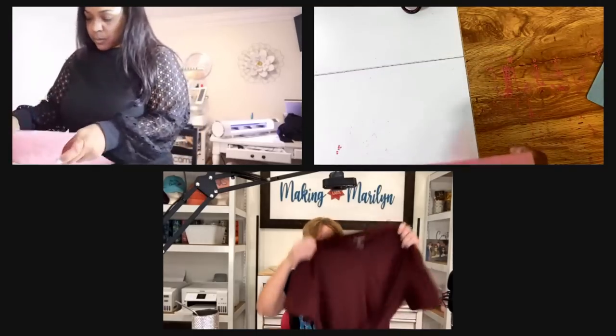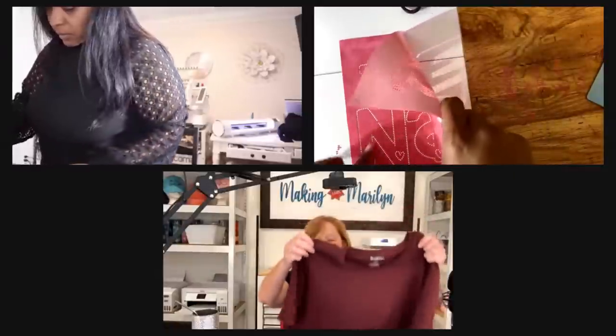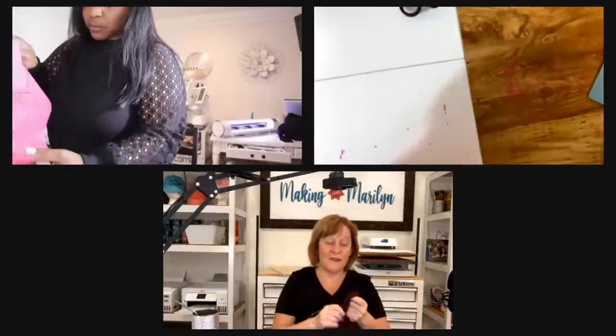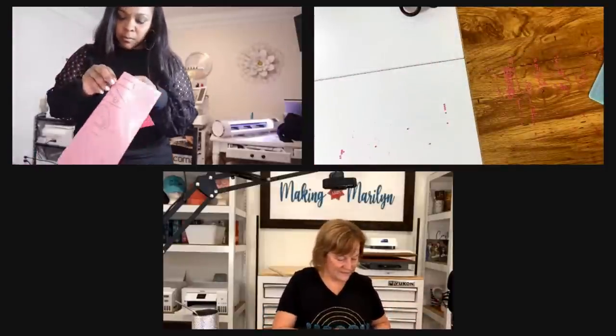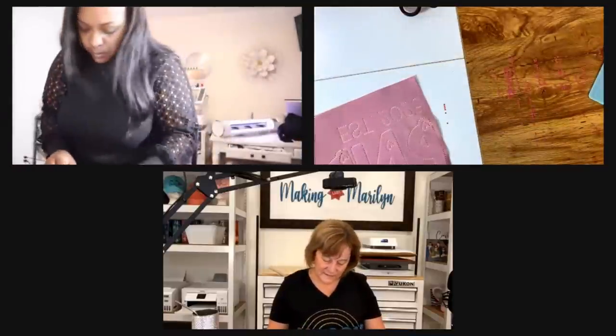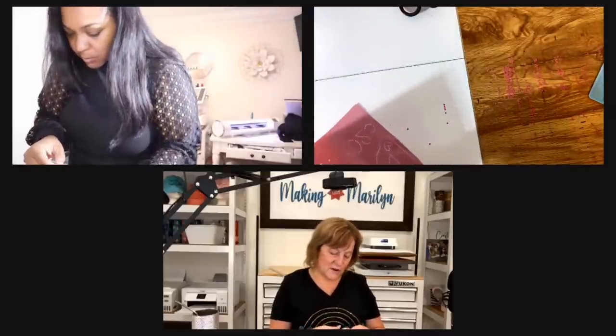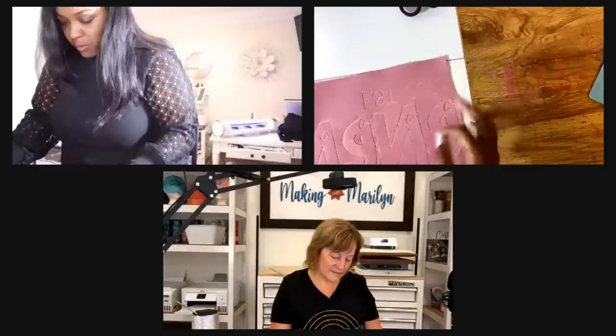Somebody asked me what color shirt this was, and I'm not sure the name of the color. This is a Goodfellow shirt from Target. It was in the men's section. It's a V-neck. And the fabric is really nice. Let me see if it has a color on it. I don't really see a color, but it's a very dark kind of maroon. It's 60% cotton, 40% recycled polyester. So it's not going to shrink.